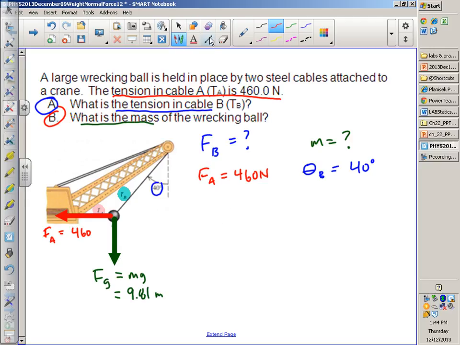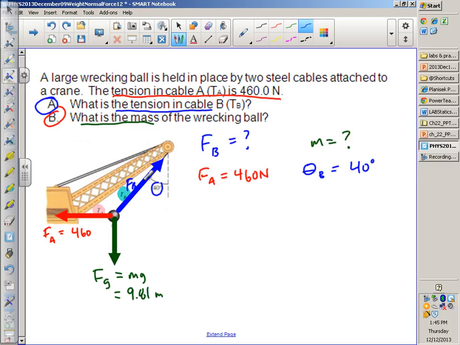And then the last force, cable B. Again, tension is a pulling force, so it's going to pull in that direction. But do we know how much that force is right now? That's one of our unknowns, that's what we're looking for. So we can't really label that force. If we wanted to, we could label it as F of D, because that's what we're looking for. But that's about it. All right, good there?